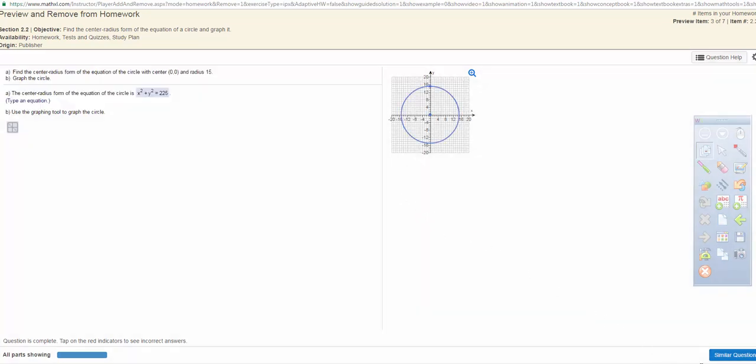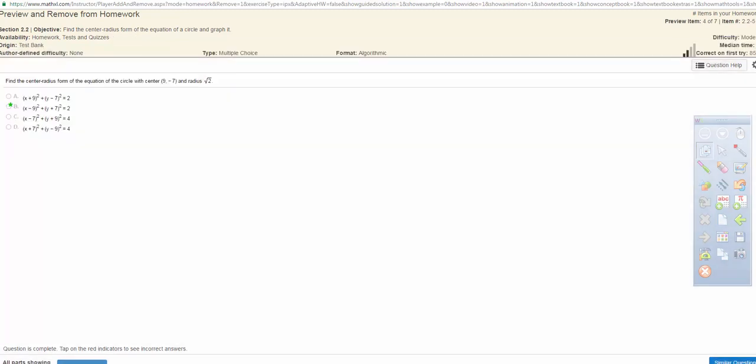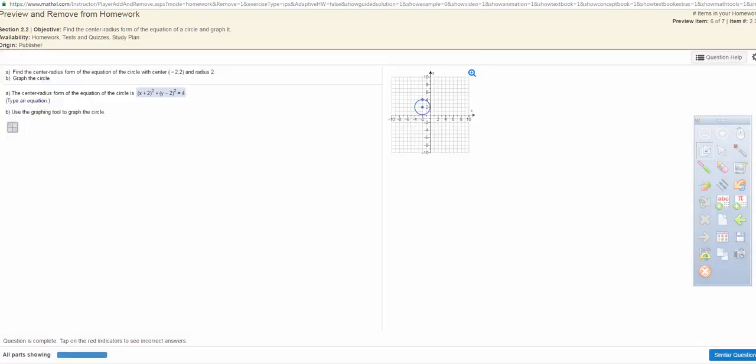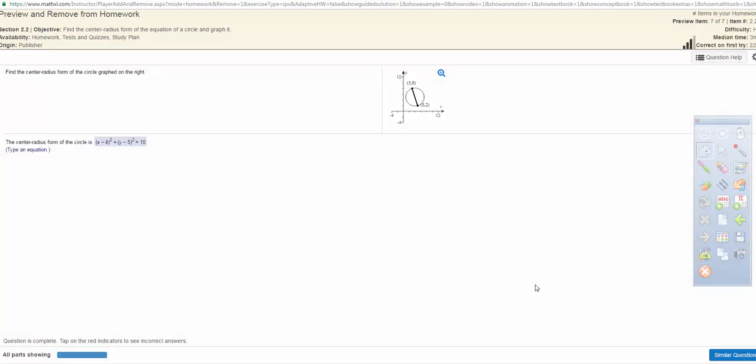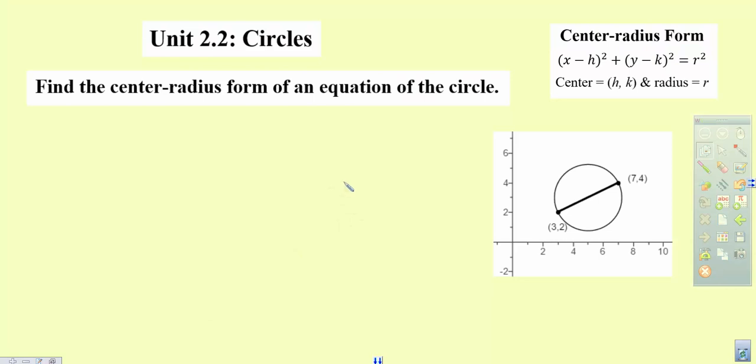Problem two, same thing, they've got a video kind of explaining the characteristics and how to graph it. Problem number three same applies to what you've seen so far, number four, number five, and even number six are all giving you situations similar to the videos that started off. When you get to number seven, that changes, so we're going to take a look at a problem like number seven.